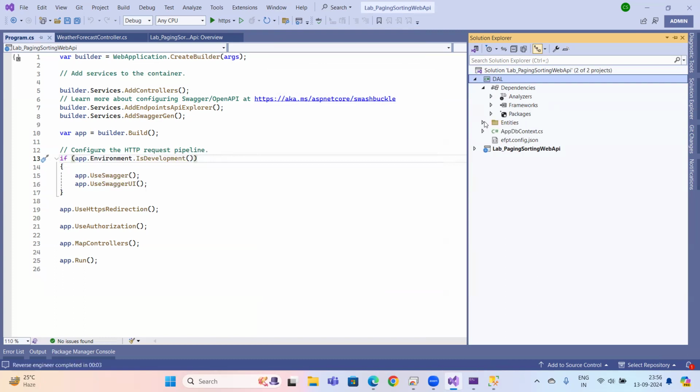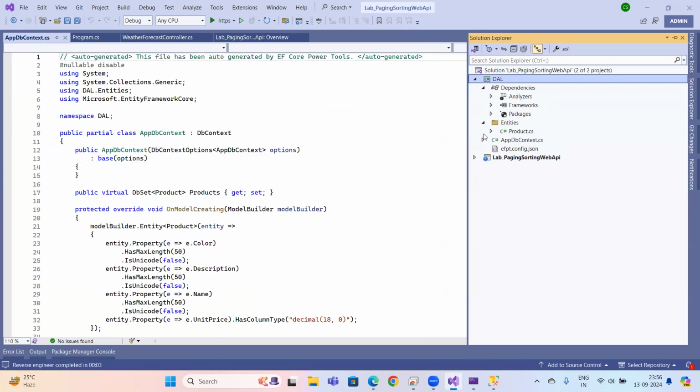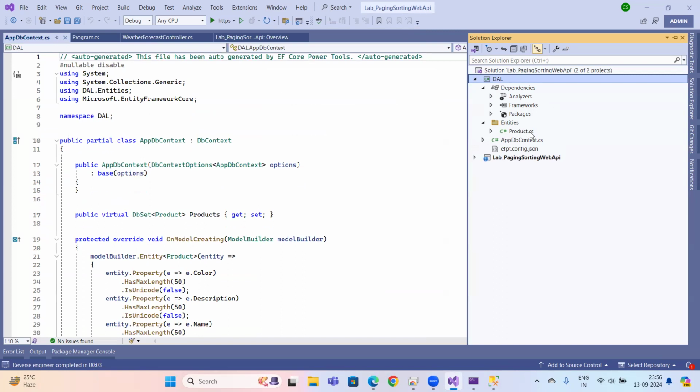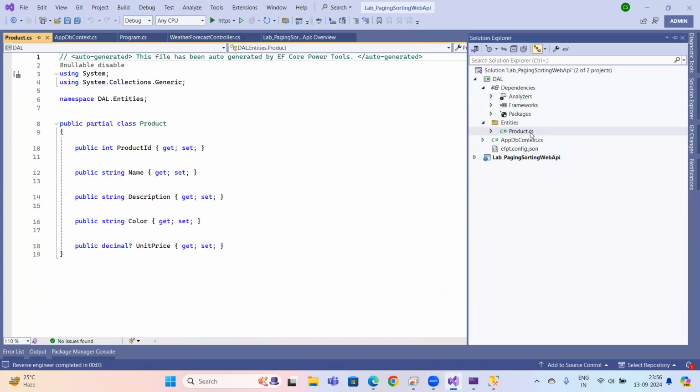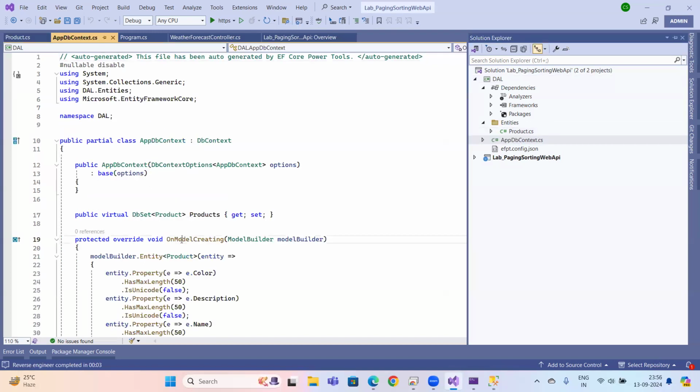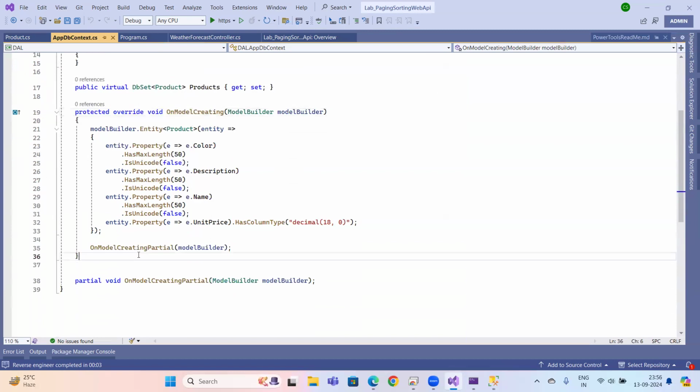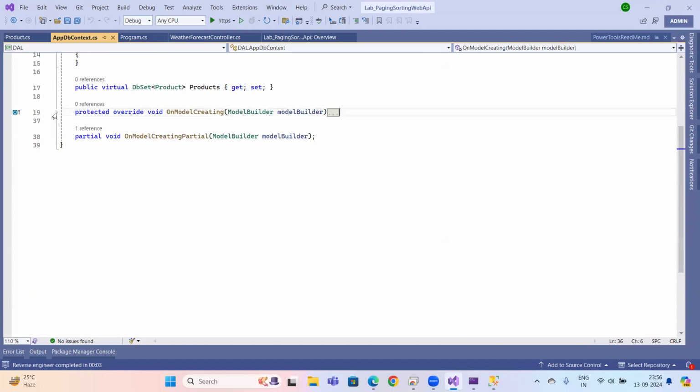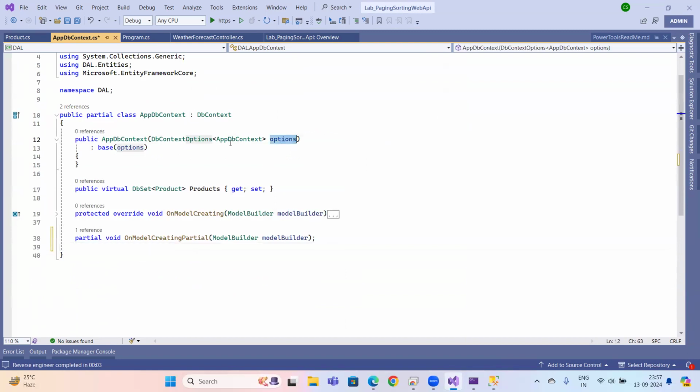Then we create an entity folder with FTP constant and product class. After that, on every constant, this is create. On creating the database, the product class, and after that this is the base class.